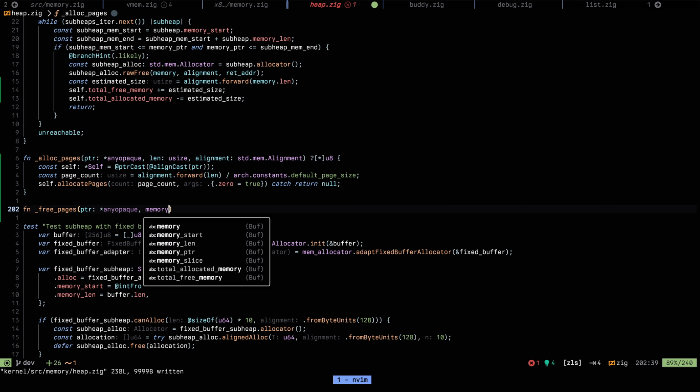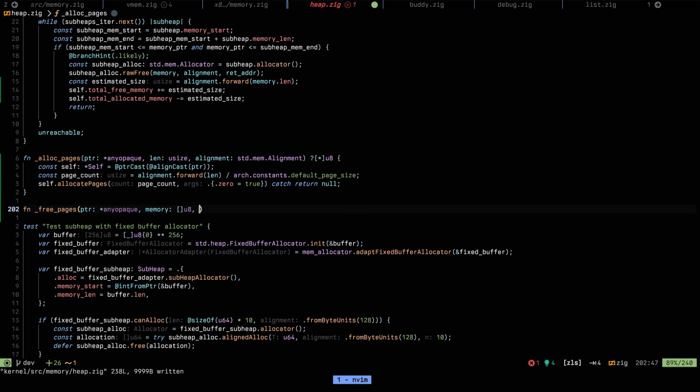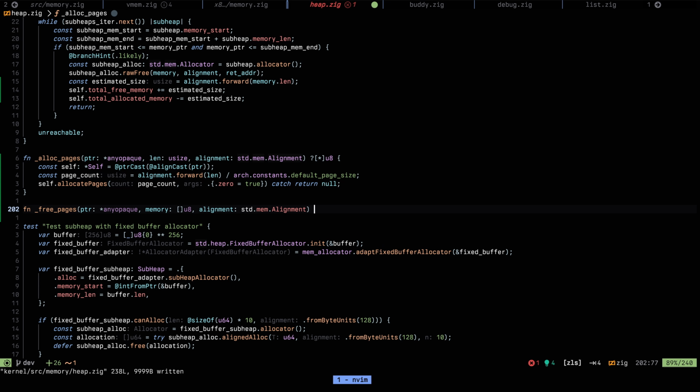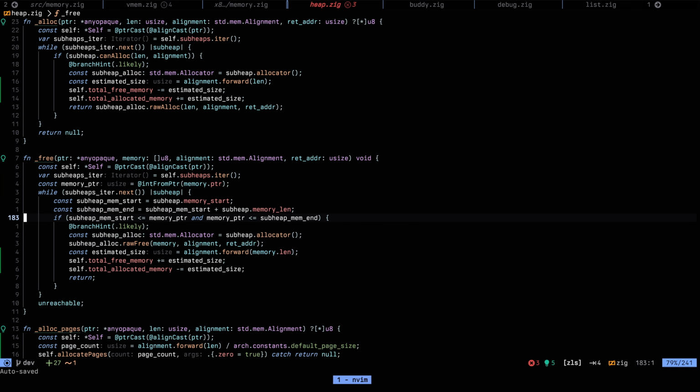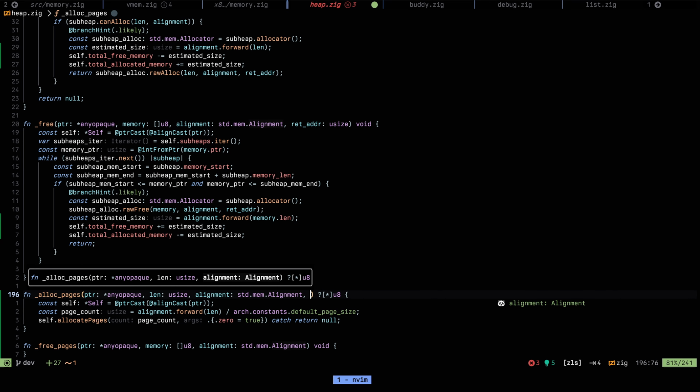Takes in memory, which is a slice of u8, I believe, and then takes in alignment, which is a mem alignment, and returns void, I think. Is it what we have? And of course, it takes in return address, which we've neglected here.